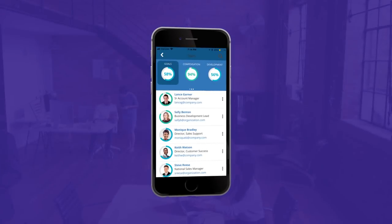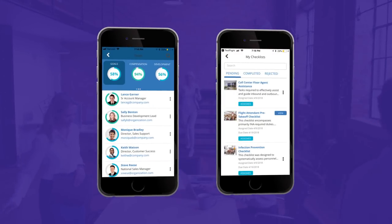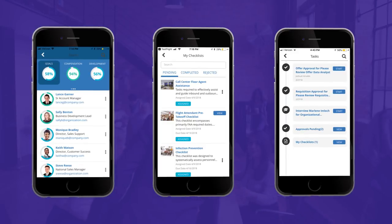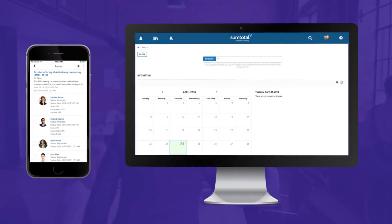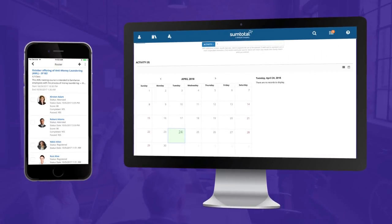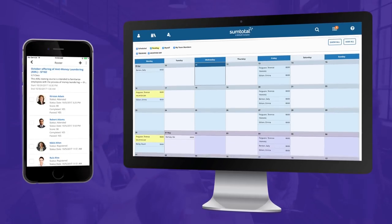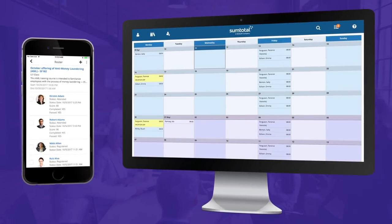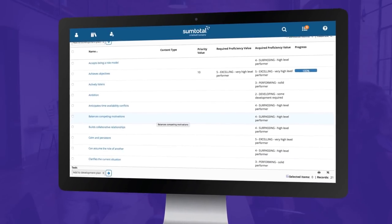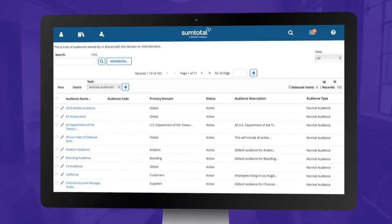Our mobile-first design delivers enhanced reporting capabilities, easy to view and access observation checklists, and much anticipated administration improvements. Through calendar searches and roster statuses, you can drill down into the information you need, when and where you need it. Plus, you can access simplified training approvals designed to address skills gaps. One way we're doing this is through skilling, our workflow that empowers employees to set a clear path and helps administrators keep track.